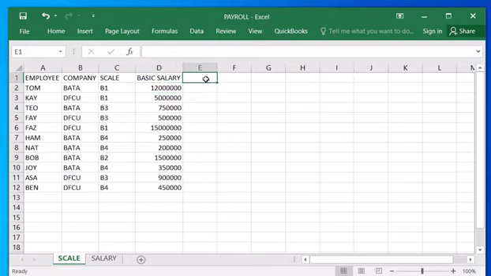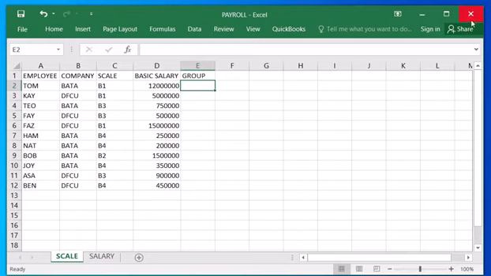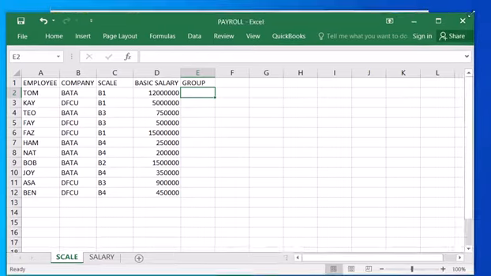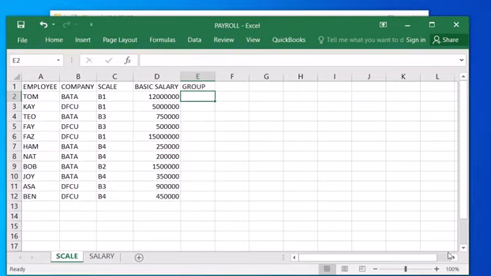We are going to type the cell or the column heading, which is group, and we are going to click in the space we have. Let me just reduce this a bit so that we can see what we are working on.